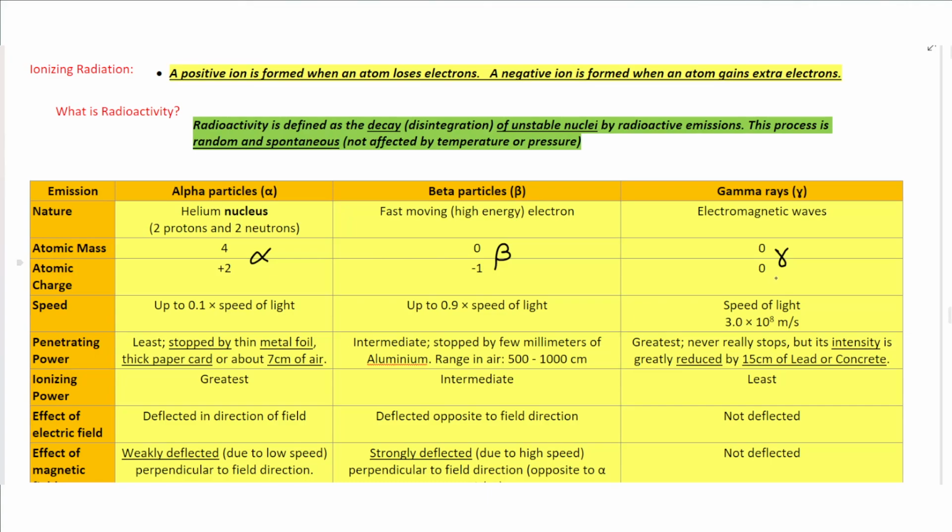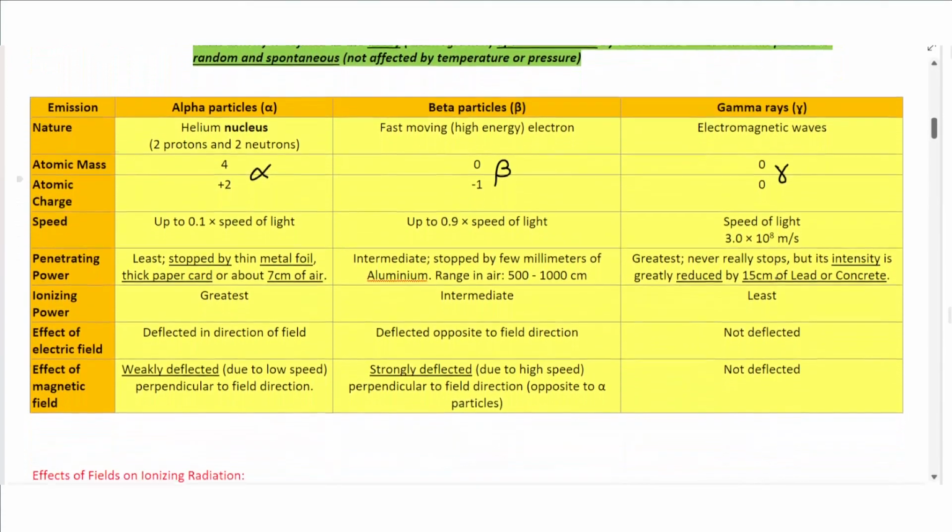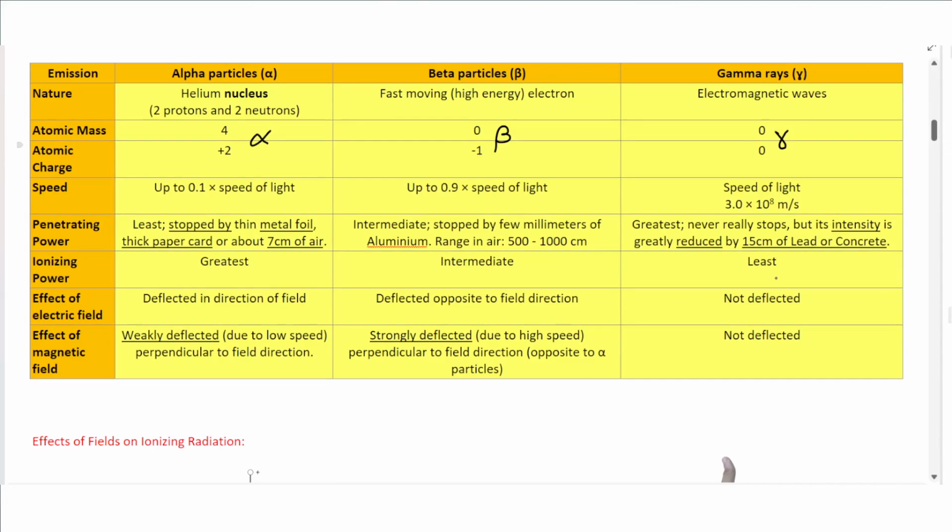As for the speeds of emission, the alpha is the slowest particle, beta is moderate, and gamma radiation is the fastest. It travels at the speed of light in vacuum and in air. And when they travel, they have a penetration power, which is the limit of their distance traveled in air. In air, alpha particles have a range of up to 7 centimeters or 5 centimeters, according to the density of the air.